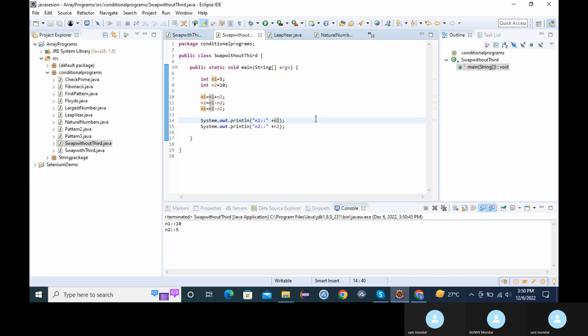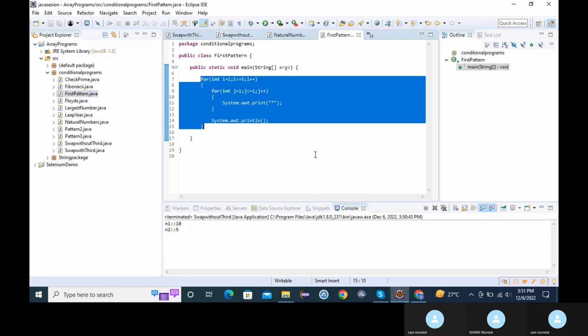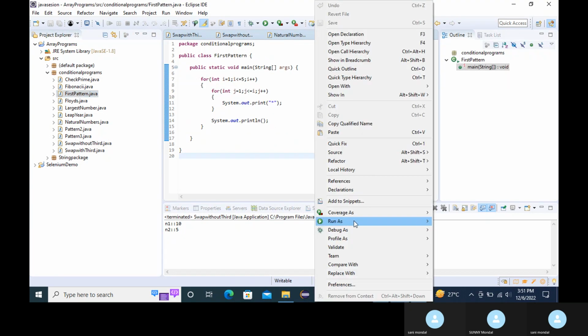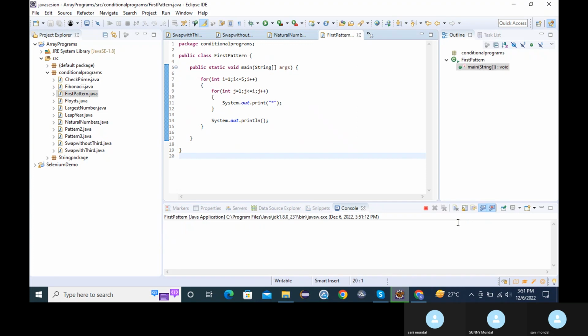So these are the programs related to data, related to numbers. Now we will move on to the patterns. So the first pattern is I want to print this pattern, this one. Okay, so in order to work on a pattern, there is a logic which you have to keep in your mind. The row column operation. This is very important.